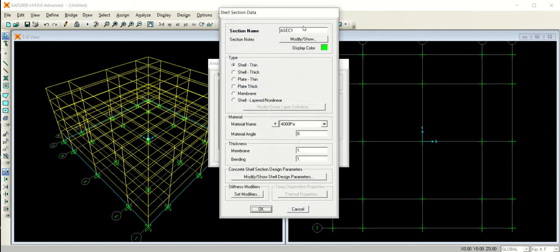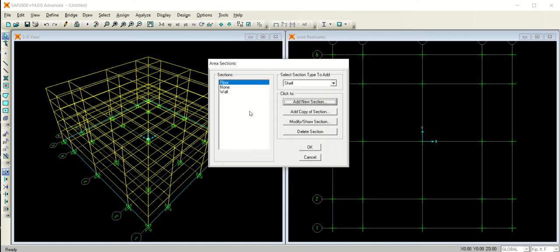Add another section, name it as a floor. This time I'm not distinguishing floor and roof, I'm just making it simple, so make it 9 inches for all of them. So 0.75 feet, right? Now you have defined floor, you have defined wall.